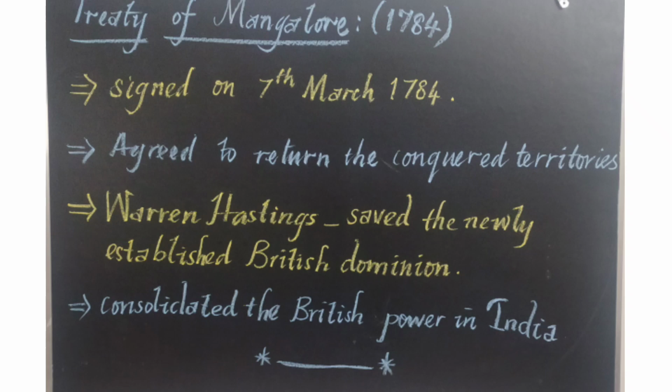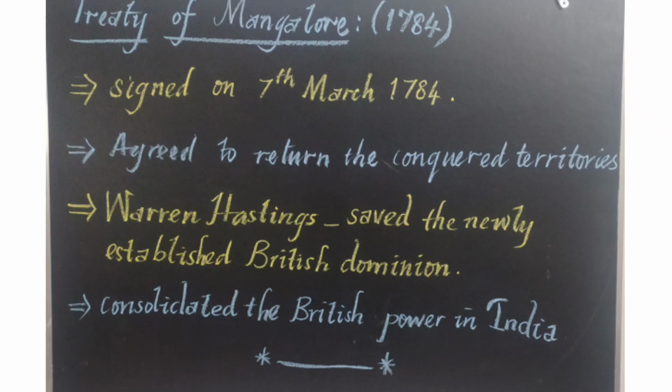And in 1782, Tipu Sultan, his son, who was a brave man like his father, continued the war and captured British soldiers and the commander. The Treaty of Mangalore was signed in 1784 between Tipu Sultan on one side and the British. Both of them agreed to return the conquered territories and also release the prisoners of war.